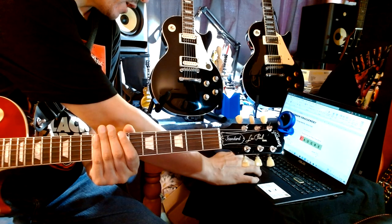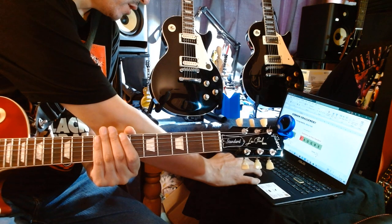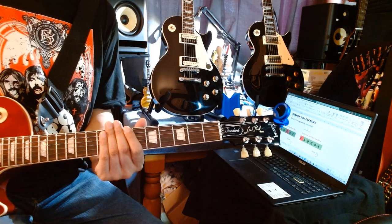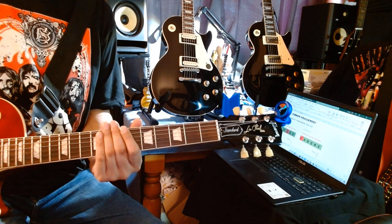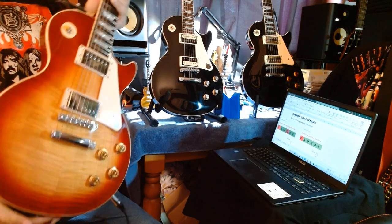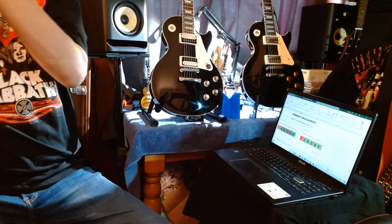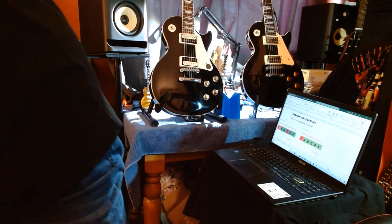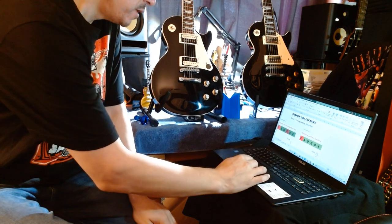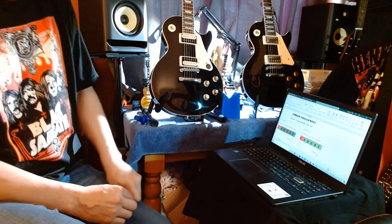Still good. So, after 20 minutes of playing each guitar, folks, the Epiphone stayed in tune the most. Well, let's try this bottom E string one more time. I don't think it's gonna, it's probably still be sharp. Yeah, still sharp. Okay, so no good for that one. Well, that's it. I'm pretty happy with the results. Means they're both good guitars. Okay, so the Gibson, we have 1, 2, 3, 4 out of 6. So Epiphone wins round number 2, folks.